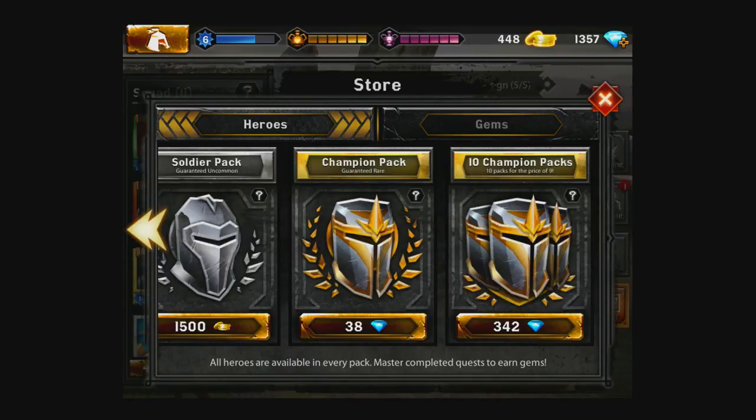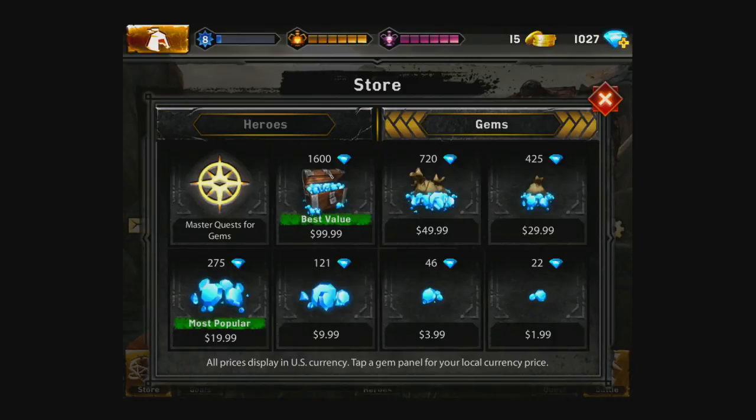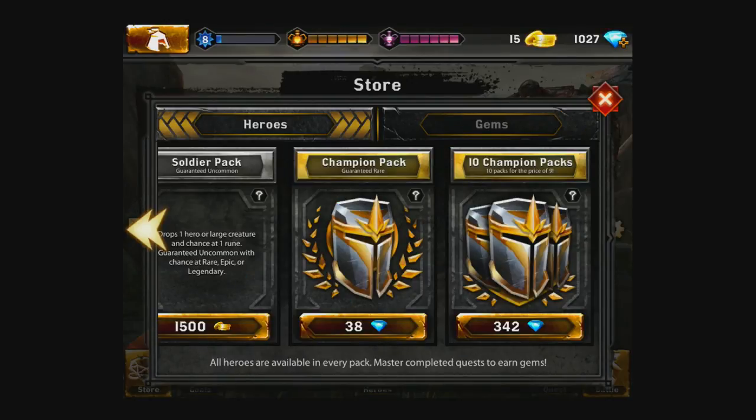Holy freaking shit. 10 packs for the price of 9. So how much is that? Well, I will tell you. If you go to the gem screen here, $425 for $30, $275 for $20. So if you bought the $275 and you bought the 46 gem and the 22 gem, that is the exact cost. So $4, $2 plus $20, that's $26. I'm about to spend $26 worth of gems here for your entertainment pleasure.